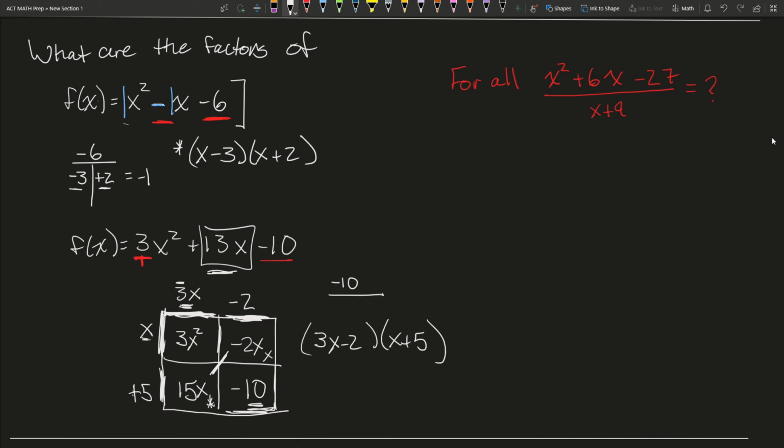Now, a similar type of question that requires kind of one more step is what you see up in red. So for x squared plus 6x minus 27 over x plus 9, basically what does that equal, or how do you simplify that entire thing? Okay, so in order to simplify this, usually it requires factoring. So we would have to factor this top part and then simplify, so cancel out common factors with the numerator and the denominator. Okay, so if we factored x squared plus 6x minus 27, we need factors of negative 27 that add up to positive 6.